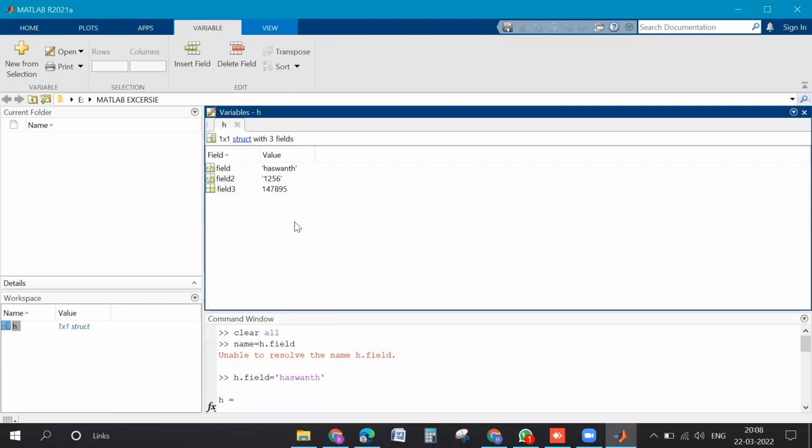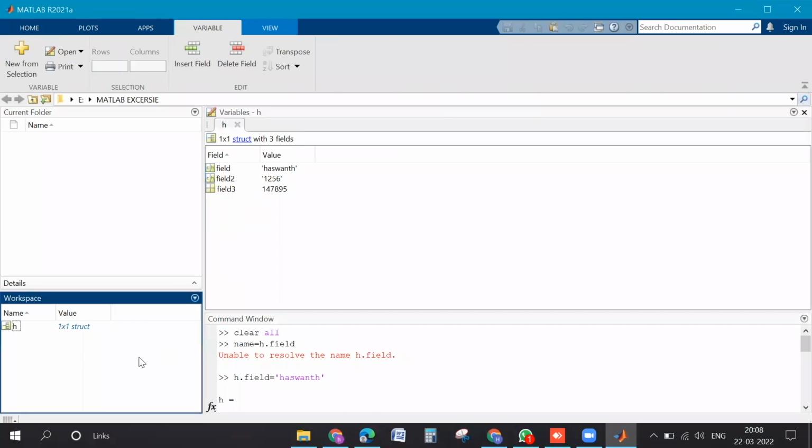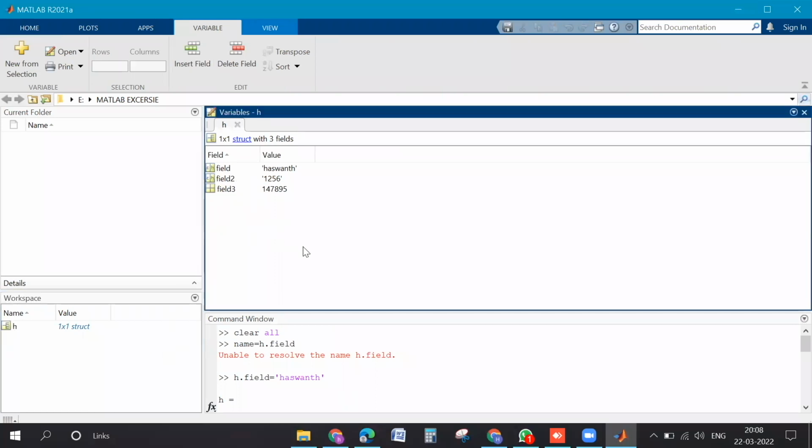Okay, the field is a character, and the last one is the matrix format, the default data type. Suppose now you want to check the data type for individual levels. First, level h you want to check, then second level h.field.